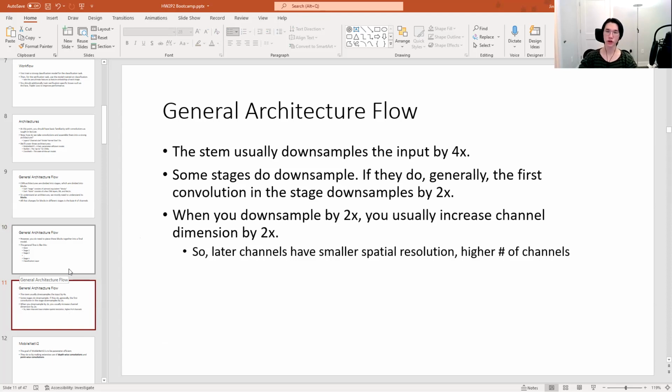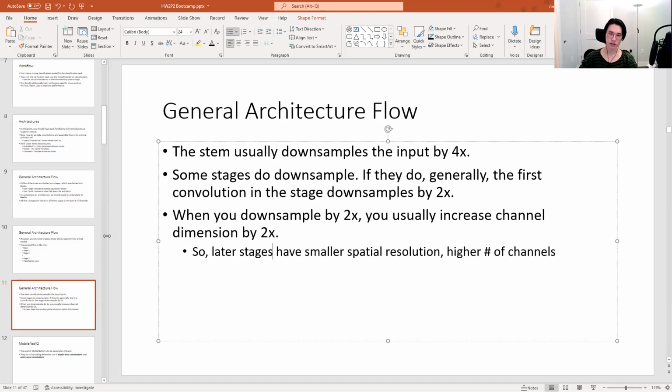If you've taken a look at the starter code, there is some intuition in the comments there, but basically you're losing information by downsampling 2 times. So let's take that information away from the spatial resolution and put it in the channel dimension. So you're not really losing information anymore. By virtue of this, later stages have smaller spatial resolution, but a higher number of channels. Intuitively, you're reducing the spatial resolution, but you're going up in the semantic level. Later stages capture higher level information like different objects and stuff, while the earlier stages just focus on edges, corners, etc.